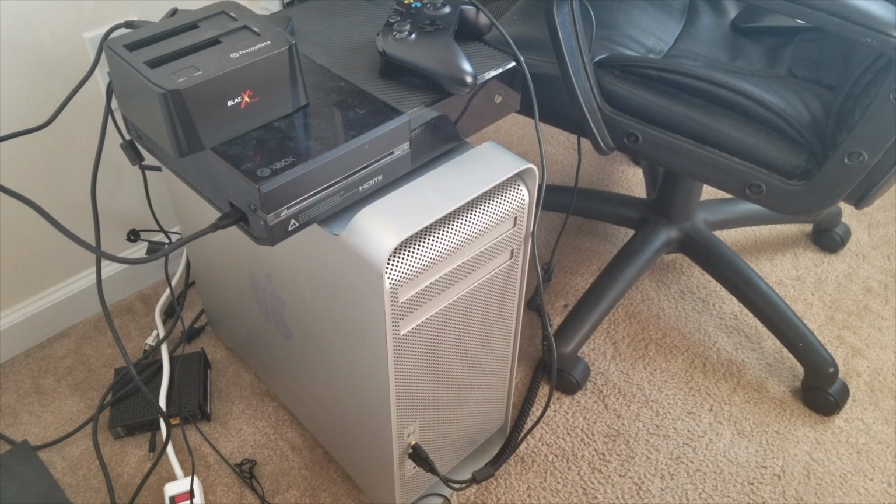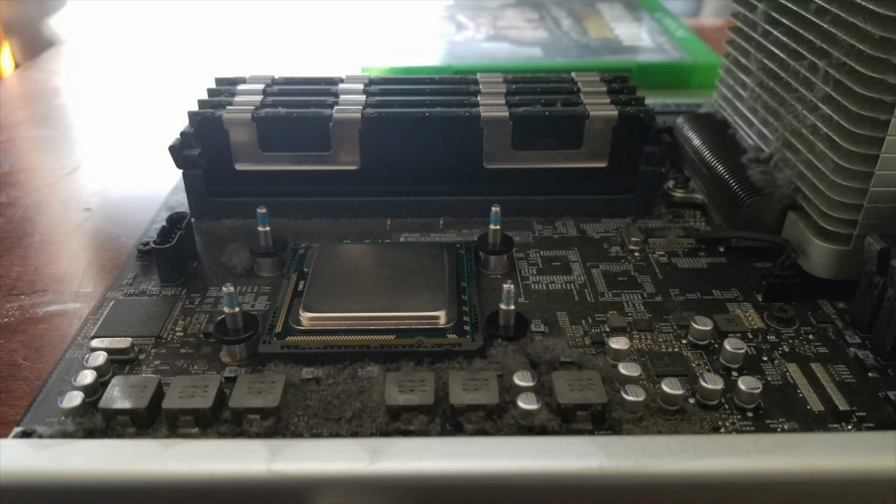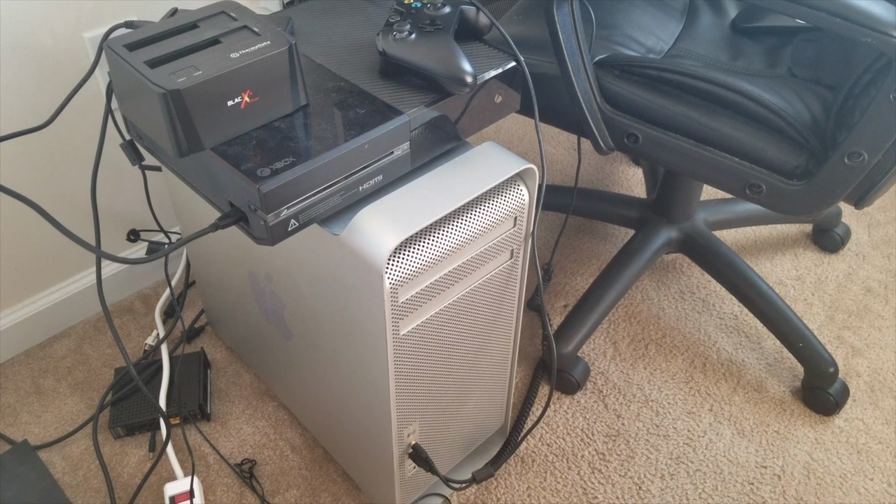Now, that clip that you saw, I was in a rush. I just wanted to get the thing open. Now I have a little bit more time. What I did straight away was upgrade the CPUs. I put the Xeon X5677 CPUs in there that have the lids, and I'll make an in-depth video about that sometime in the future. But I had to use washers in order not to crush the socket in the CPU.